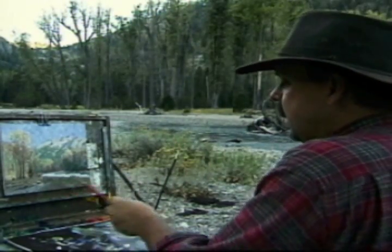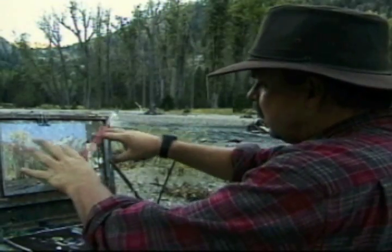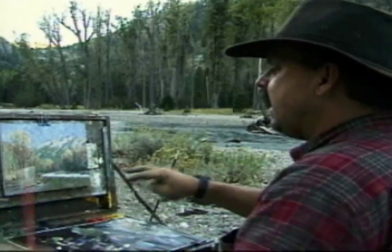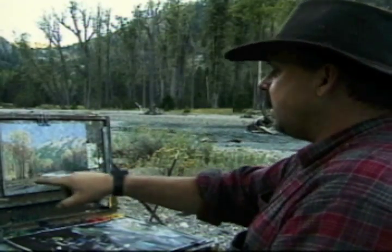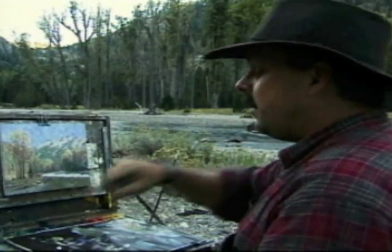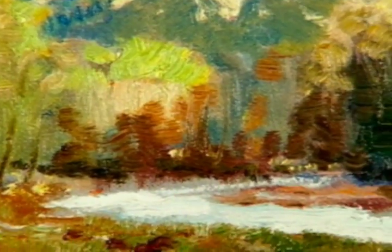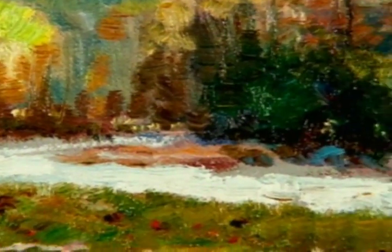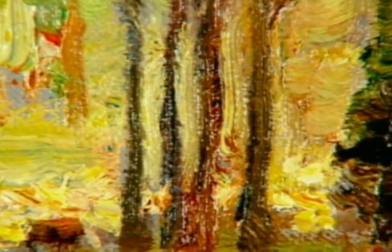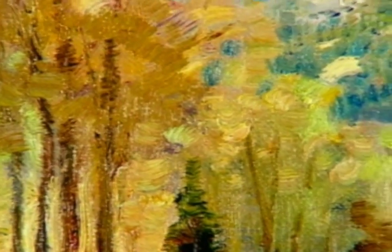I like the light of the river as it picks up the sky. I like the sense of light hitting the tops of the trees then fading down, and of course distant areas of light that silhouette our little cow here that you can see as a detail, and yet the foreground is in shadow. I like it. I like the color scheme. I like the combination of lighting effects that began to occur out here as I worked. I love creating light through brushwork, and throughout the painting, I tried to capture that sense of cool shadows and warm light.